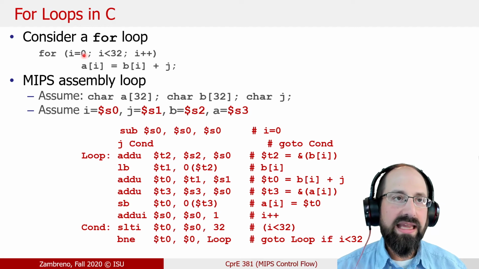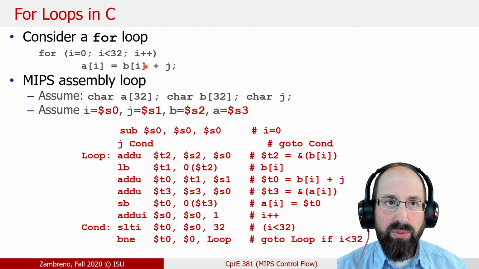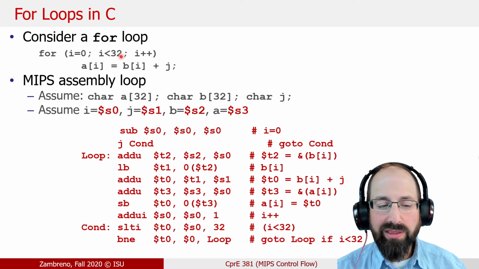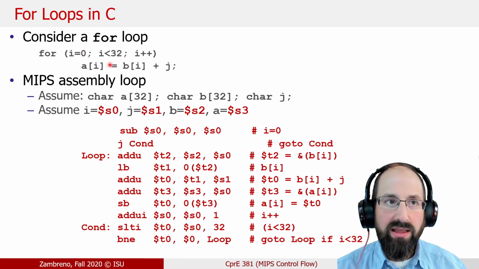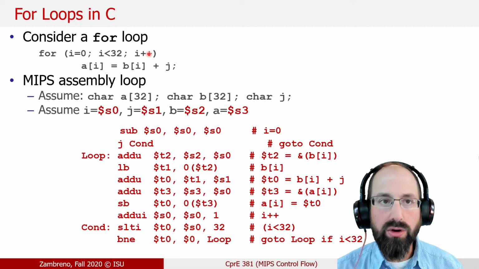and we have to keep in mind that the for loop is doing multiple things, right? In this case, it's initializing an index array I equals 0. It is checking if I is less than 32, and then if it is, it executes the code inside that loop, and then ultimately increments I before doing that check again. Implicitly, I think we know that when we write our C code, but logically, it is correct that this initialization happens first, then we do the condition check, then we do our loop, followed by our incrementing of our loop index variable. And that's what that mapping down to our assembly code is showing here.